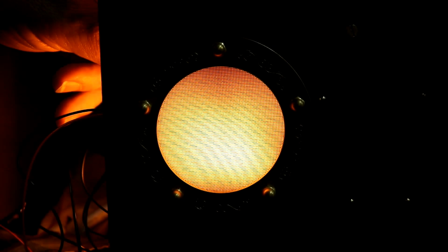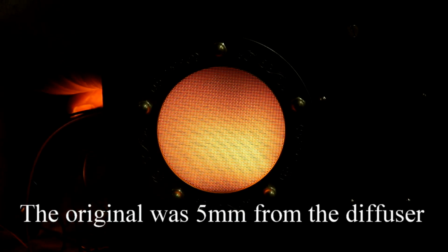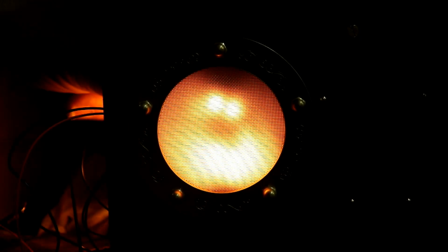Yeah, I think it wants to be a bit lower and a bit more focused actually. See if I can get this close. What about that? Ooh.